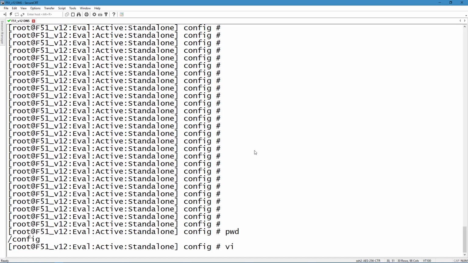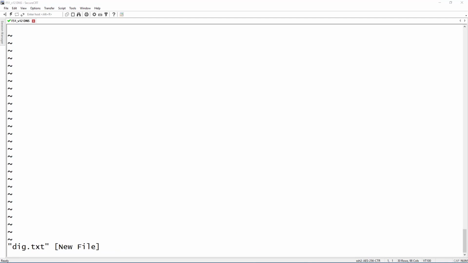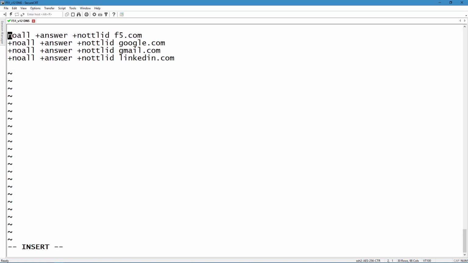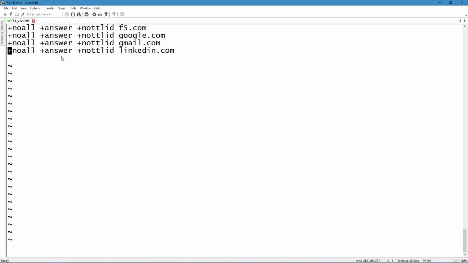We can do a vi dig.txt, and I'll just copy some of the lines that we want to specify, and I forgot to do a Control-Shift-D, but you can get your lines how you want them, right? So we're only looking for the answer section with no TTL information for just these 4 domains. Okay, we'll save the file.